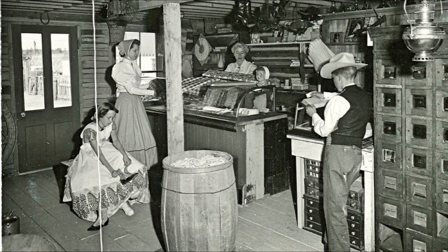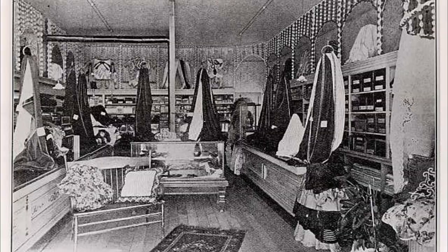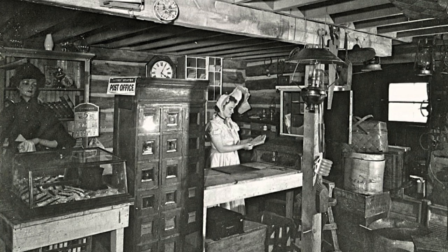Since most Old West towns were based around mining and, in the case of Fair Play, high-altitude farming and ranching, people didn't usually earn regular wages. It was common for storekeepers to advance credit to customers whose yearly income was tied to the harvest or to a productive mine. When the customers were paid for their crops, cattle, or ore, they would be expected to pay off their bill at the general store. Bartering was also common — storekeepers would trade fresh produce or eggs for staple items such as sugar or even lumber. Sometimes, in the case of a large harvest, store credit would be issued instead of trade, which would often see the farmer through the rough winter months. Come harvest time, the cycle would start all over. It kept the local economy moving along and helped communities establish themselves for the long haul.